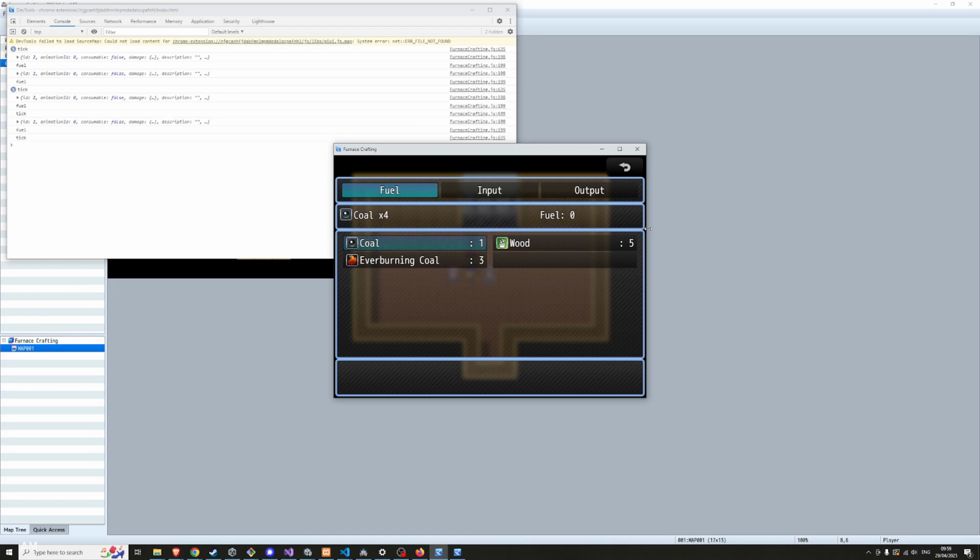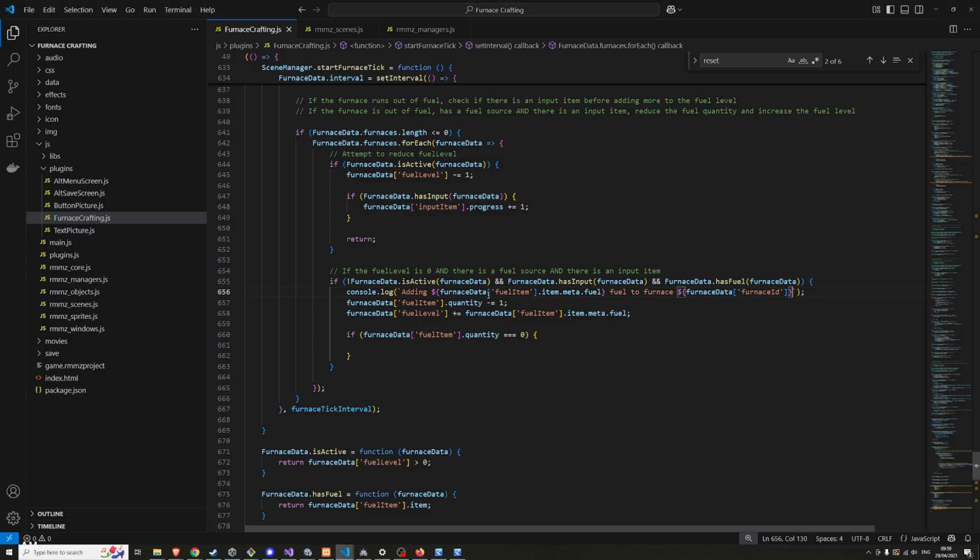So let's see. As soon as I add this, I would expect to see some fuel being added. Okay, so that's probably a good sign. It means that it's not reaching this.